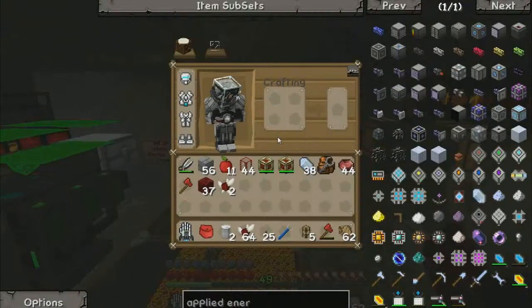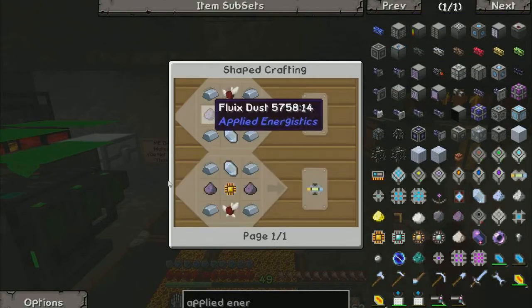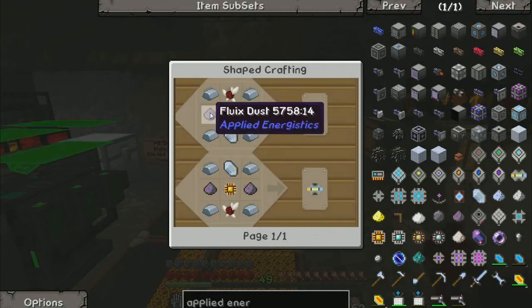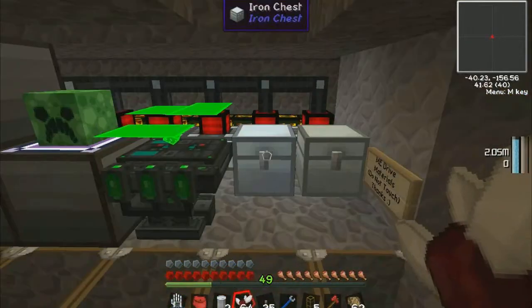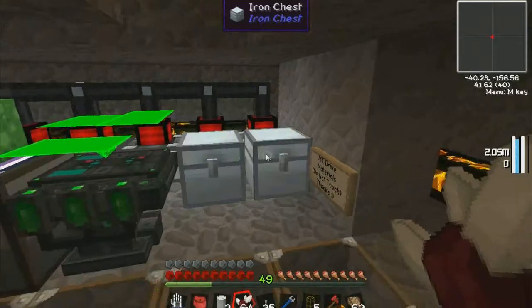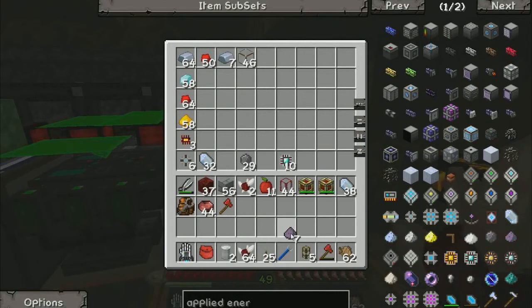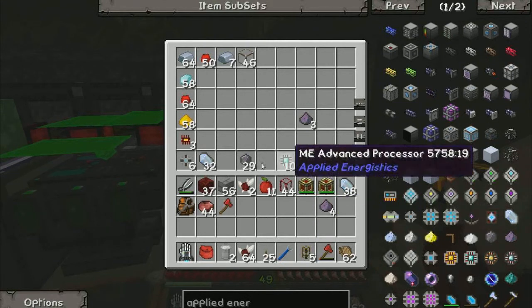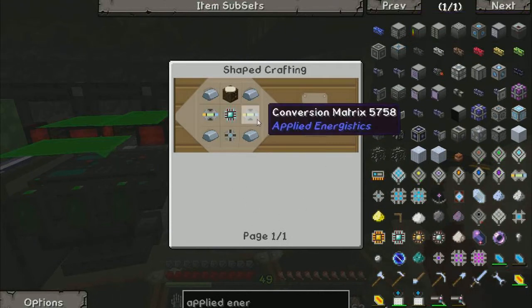So, we needed these for the pattern provider. For the conversion matrices, which we need two of. But I know we're going to need more fluix dust. We need four fluix dust just to start with. And we have three, I believe. Oh, we got seven, okay. For now, we don't need to worry about them. So we're just literally going to do it one thing at a time. I can't be bothered to mess about. We'll make what we need when we need it. Because I know we're going to need more than that in future.